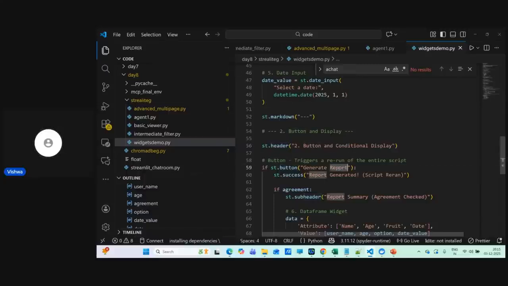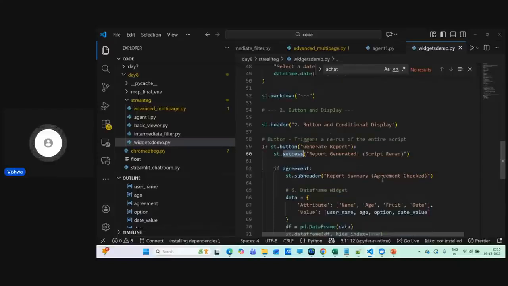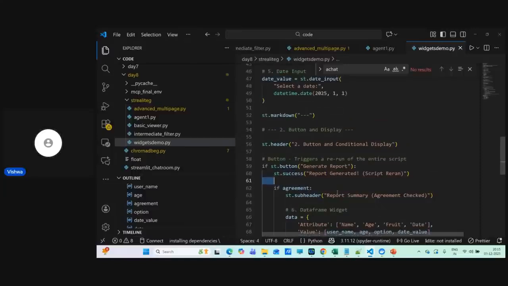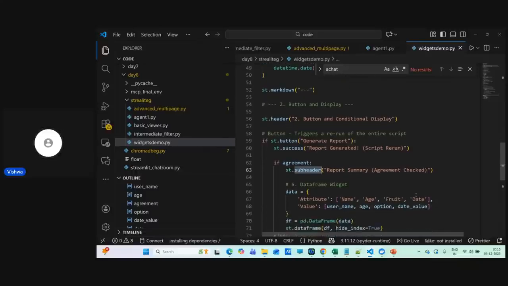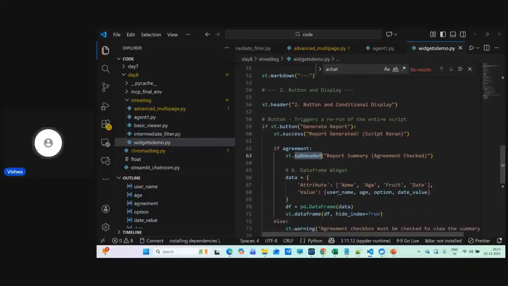st.success. So it will rerun the entire script. If you remember, the agreement which we had at the top, st.subheader, report summary, agreement checked. This is my sample data, attributes name, age, fruit, and date.